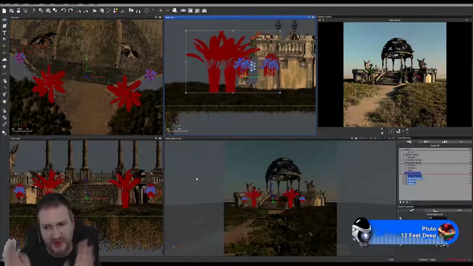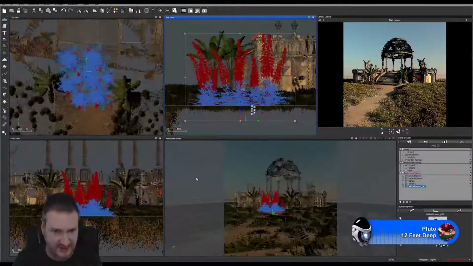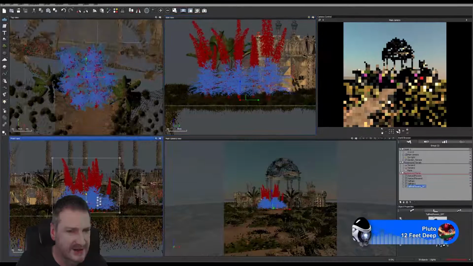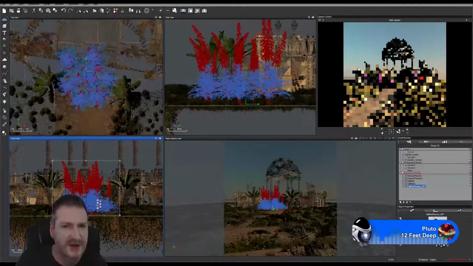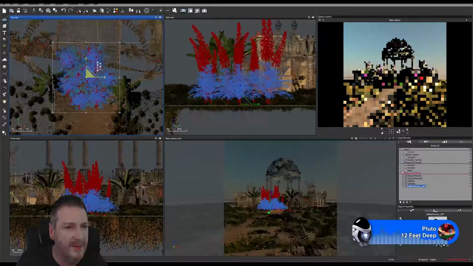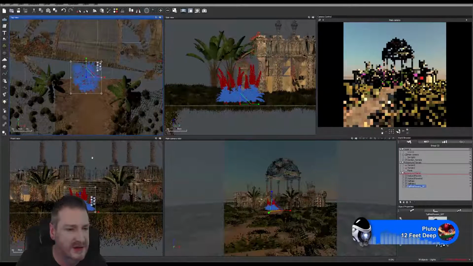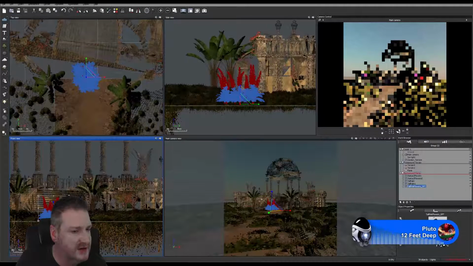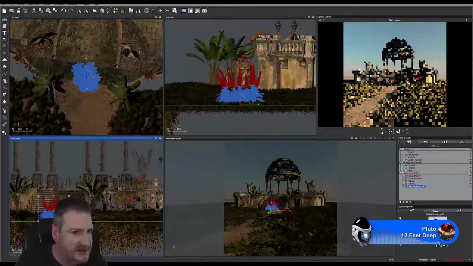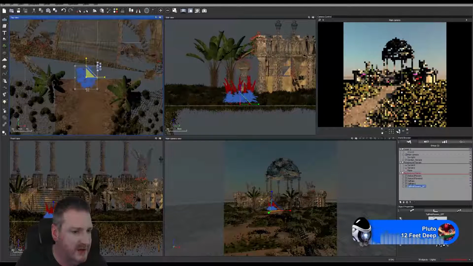These are small flowering purple bushes, and they're really good to fill up a spot. They're a bit big, as you can see here. Are they? Yeah, they're quite big. Let's scale them back a bit. And you can get an idea of scale if you look at your model in the background compared to the plant. I have an idea of how big this plant should be, as to how much to scale it down or up by. I think around about there.